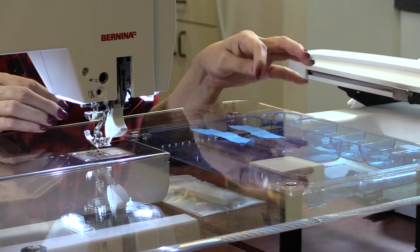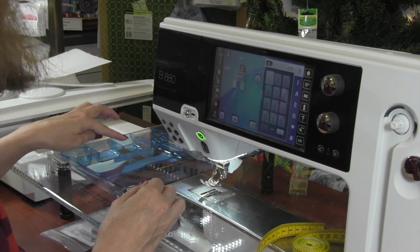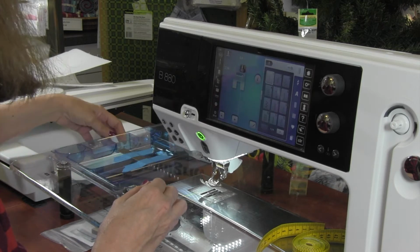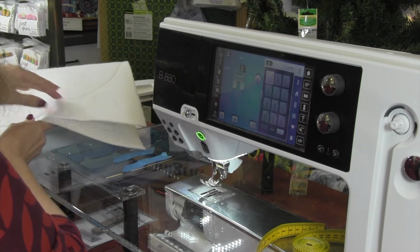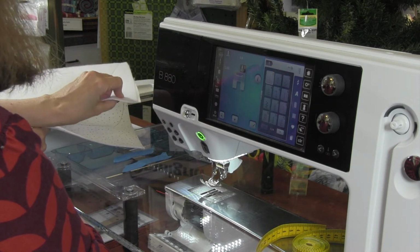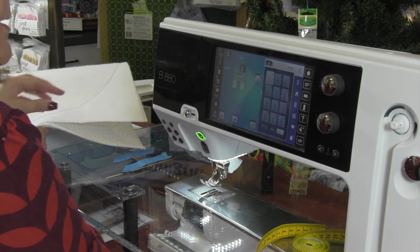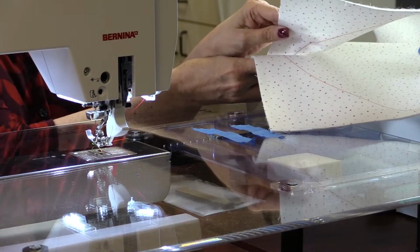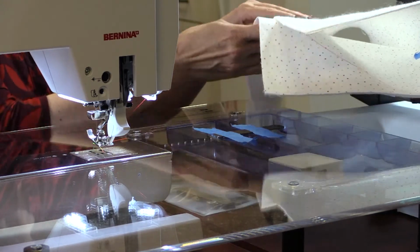If you lose those, you can just get an eraser from a mechanical pencil, and that works really well too. So I just tossed it in the drawer here for a second because we're going to position our fabric. Now this piece of fabric has already been put together with Shape Flex and with fusible fleece. I've fused all of those together. I used my Mary Ellen's Best Press to pre-shrink the fabric and get a nice stiffness to it. You want to have all of these layers together to give some stability when we're sewing this circle.